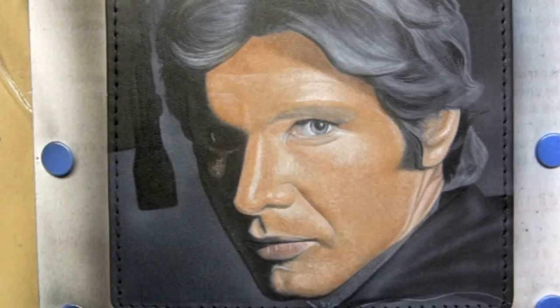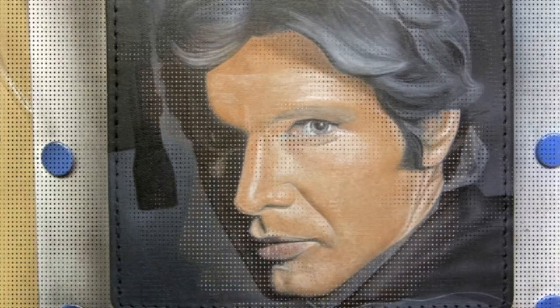I haven't done the eyebrows yet, but it is coming together. I'm very pleased at this point. I'll get to a stage where I'm going to move on to other areas of the portrait, like the hair or the jacket or something, but I'll just see how far I want to go with the face before that, because sometimes you don't realise that you've almost completed the face, but it doesn't look like you have because you haven't done the surrounding areas. So it's a little bit of pushing and pulling to get the final result.